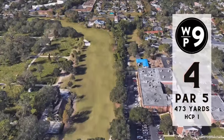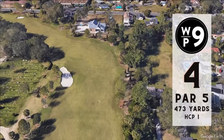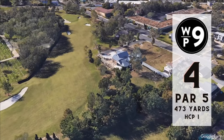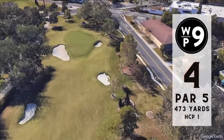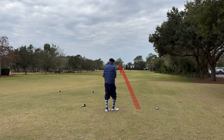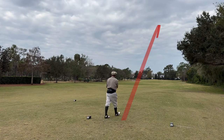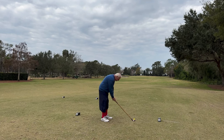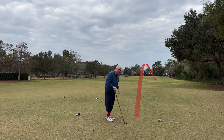Number four is 473 yards — back-to-back par fives — and the toughest hole according to the scorecard, a dogleg left. The difficulty is in the approach, as with most holes at Winter Park Nine: bunkers to avoid, an elevated green, and plenty of fairway to start. You also want to stay away from the left side, which is a cemetery, so all of us are trying real hard to stay away from that left side.